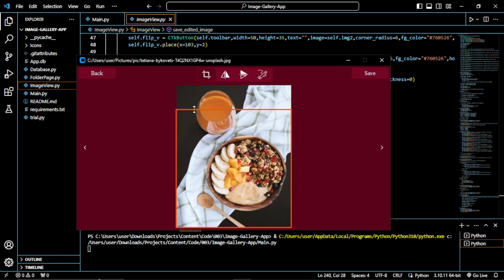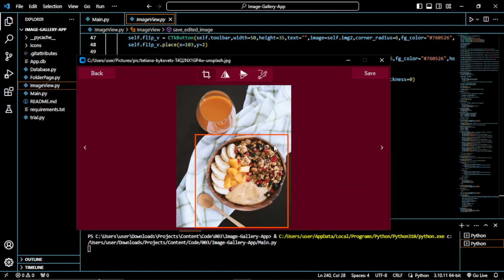So by this, we have bound an event. It's called a motion event that gets the position of our cursor, then changes the coordinates of the rectangle to be in the same position as our cursor. So I'll move it maybe up to here. Then I'll also change this. Then this other side also.